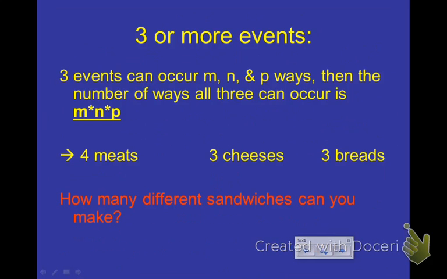Looking here, I've got that sandwich again, but this time I'm going to have a choice of 3 cheeses for my sandwiches. Well, what am I going to do there? I'm just going to take 4 times 3 times 3. It's going to add a cheese each time. And 4 times 3 times 3 is 36. So now I went from 12 choices of sandwiches to 36 choices by just adding those 3 choices of cheeses. Alright, moving on.